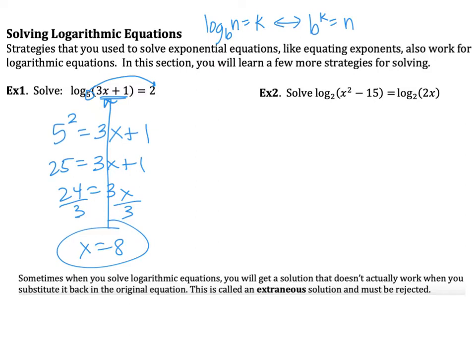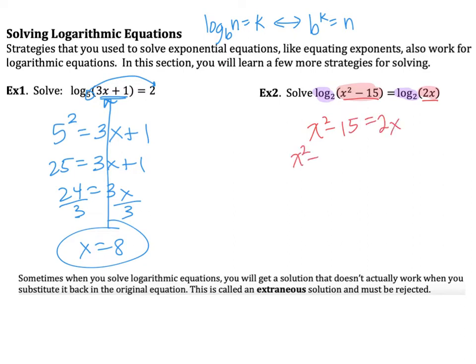It says log base 2 of x squared minus 15 equals log base 2 of 2x. Well, if they both are log base 2, then what do you think is true about the two numerical values that are right beside? Log base 2 of some number equals log base 2 of some number. Well, what do you think is true about these two numbers right here? Hopefully you're saying to yourself, oh, those two numbers must equal each other. Sorry, that's a little messy. So x squared minus 15 has to equal 2x.